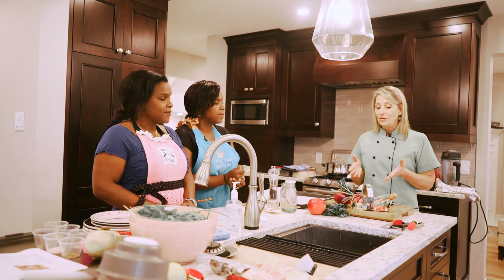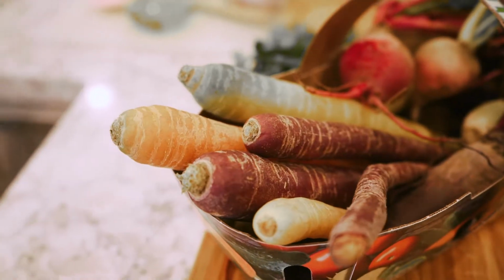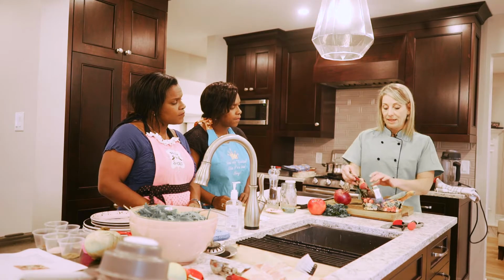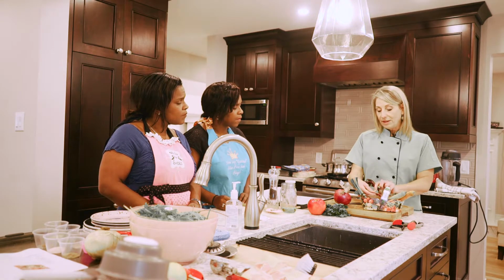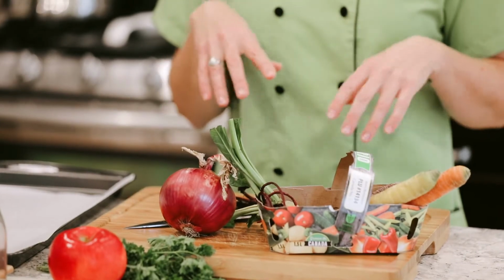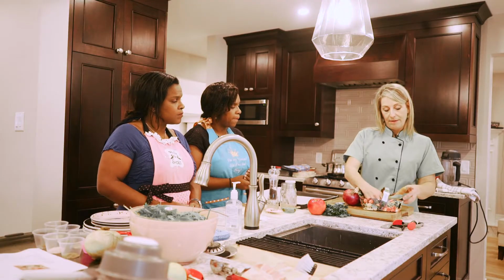So we're going to do the roasted vegetables, which is really easy, and we have some beautiful heirloom carrots, nice and colorful, and we have some lovely different color beets that we're going to just roast up in the oven really quickly with a little bit of onion and some olive oil. So really simple. We just clean them off, cut them up, and throw them in the oven.